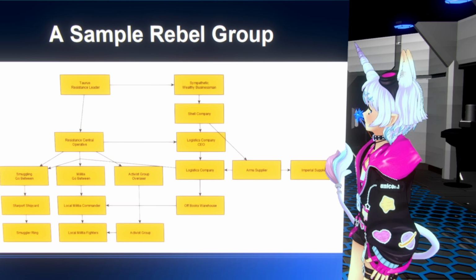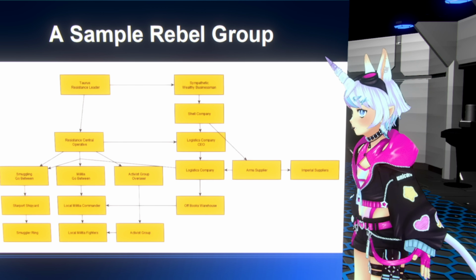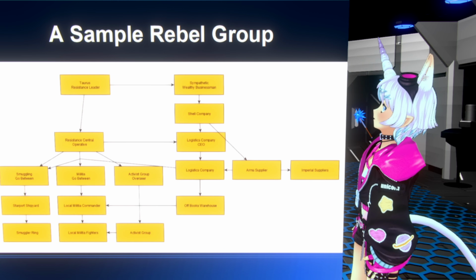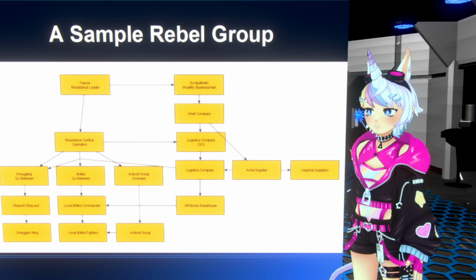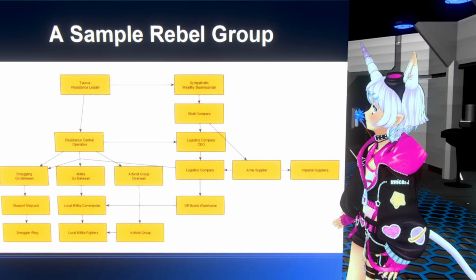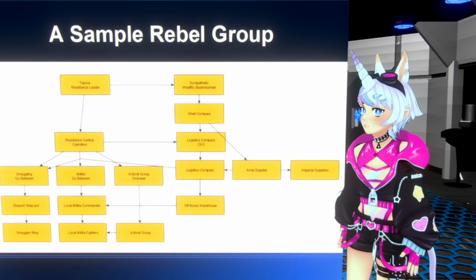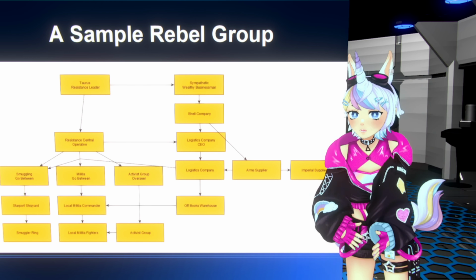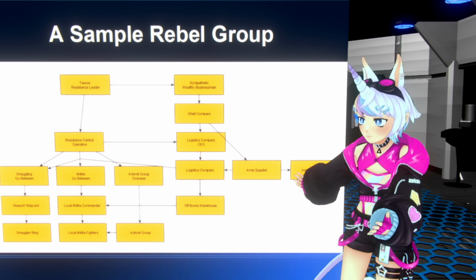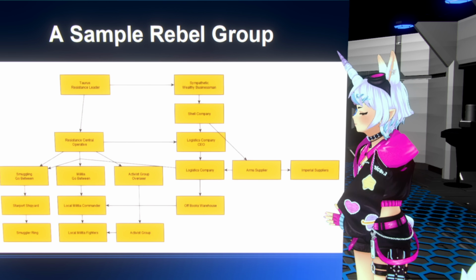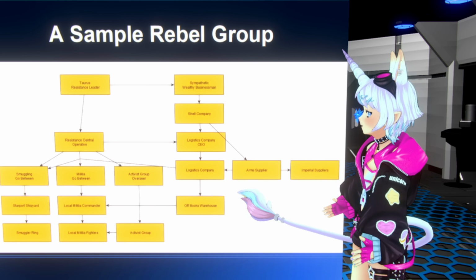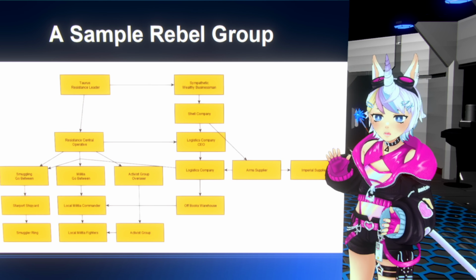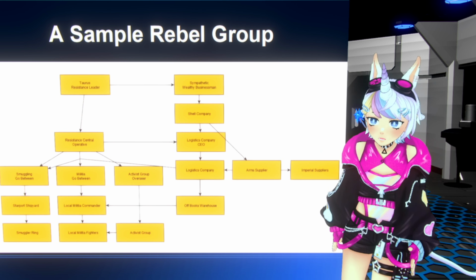And of course, rebel groups don't come out from nowhere. They need funding. So what we also have is, should we say, a willing investor in the rebel cause. A local business person who's decided that for some reason or the other, the Empire is not good for business, not good for him, so he is going to actually fund this whole initiative. At the end of the day, rebellions are expensive, so the funds are going to have to come from somewhere.